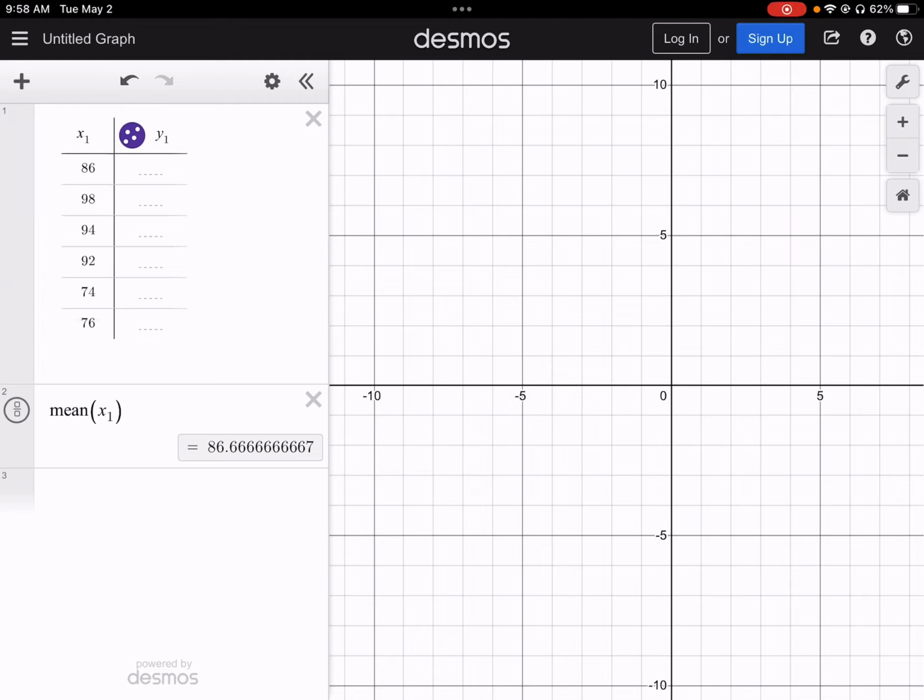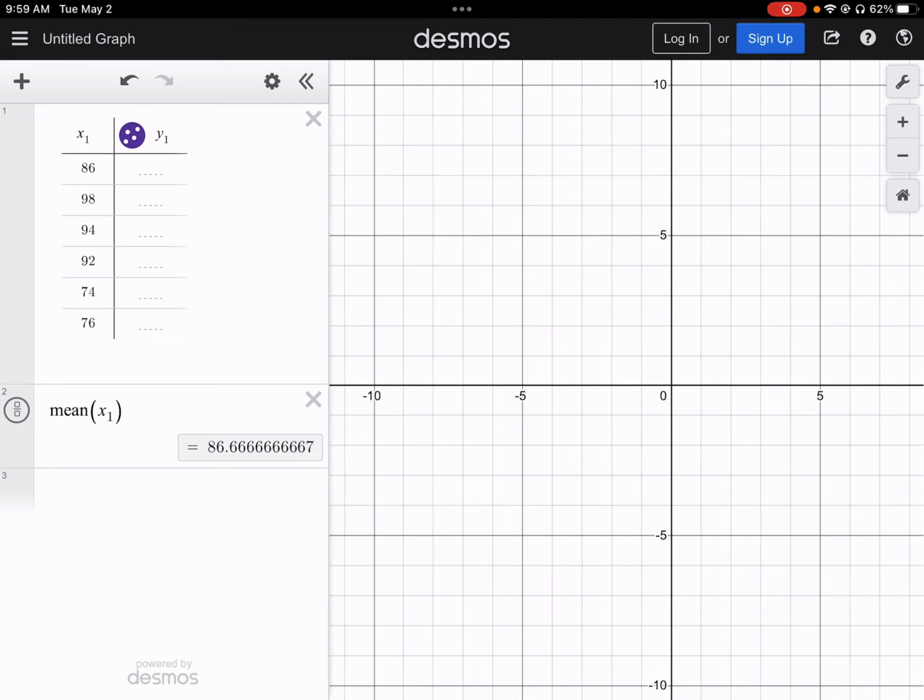That is what I've already done here, and I've entered these 6 points, which represent scores on a recent assessment. Once you have your data in, you do want to make sure you notice what it's labeled as. This column is labeled as X subscript 1. That's what I'm going to use anytime I try to find my different statistical analysis. I've already done the first one for you guys here, which is finding the mean. This one's pretty easy to find by hand. You can find the same exact number by adding up all 6 of these data points and then dividing by 6 because we have 6 data points.